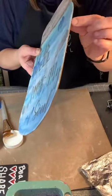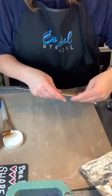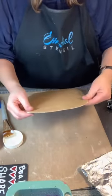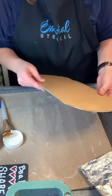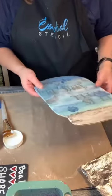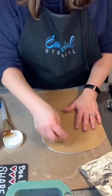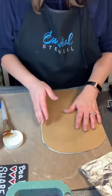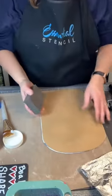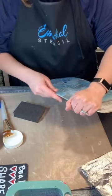Now look, I'm over the edges with my paper by quite a bit there. So what options do we have for this? What do you think? I know what I'm going to do. I'm going to use my sandpaper. If you didn't want sanded, roughed edges, you could lay it down flat and use your X-Acto knife or your rotary cutter to cut that off. But I am going to take sandpaper and pull down at an angle on that edge to try to rip that paper.